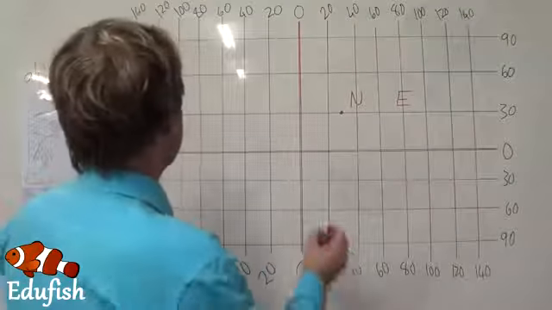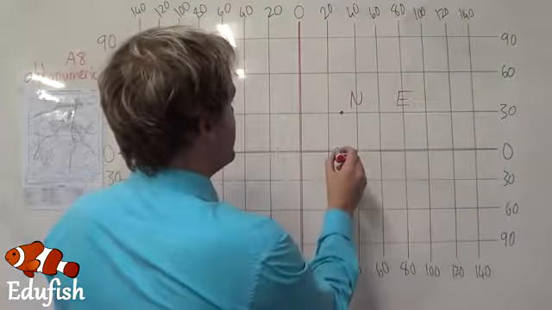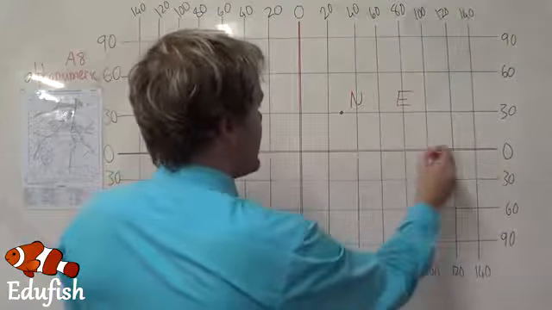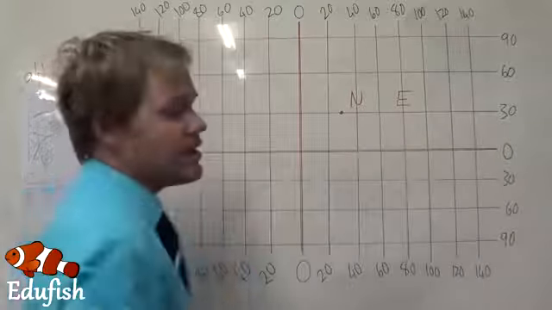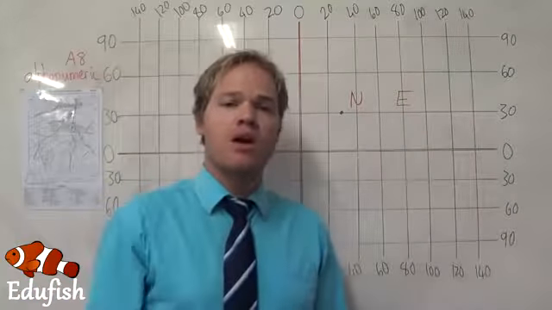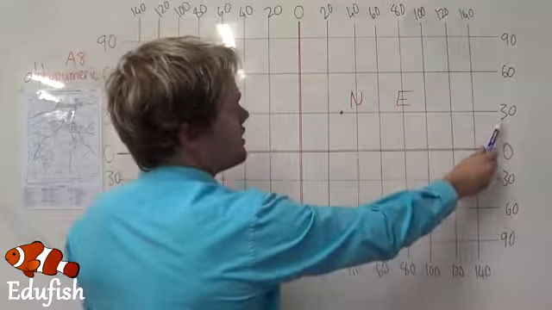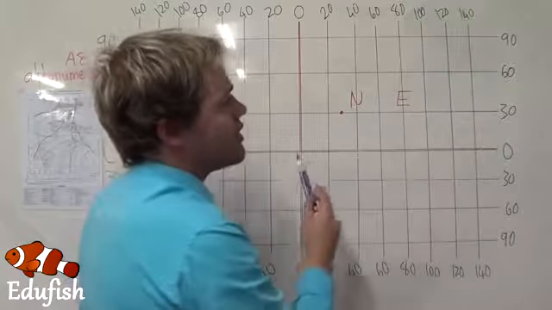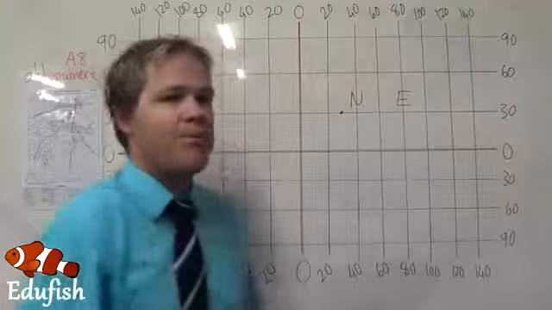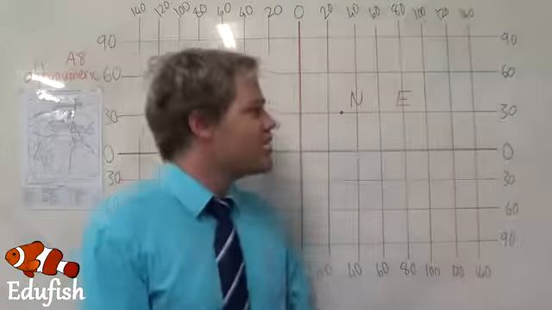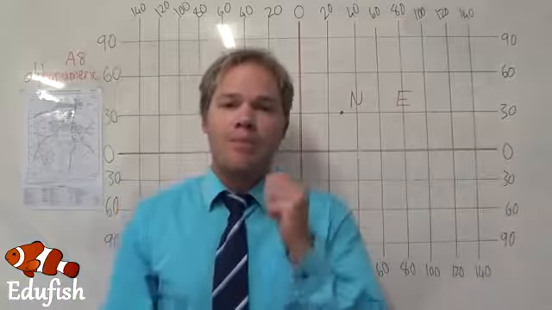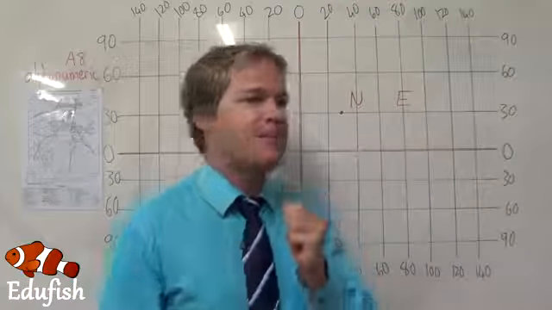Now, let's see how many degrees north. Here is north. Everything on this line is north. Now, some of the children in my class might ask me, sir, but why, if we look at this one, for example, it says 30 degrees, but it's written there on the eastern side of the map. So obviously it looks like it's 30 degrees east. But please don't make that mistake.